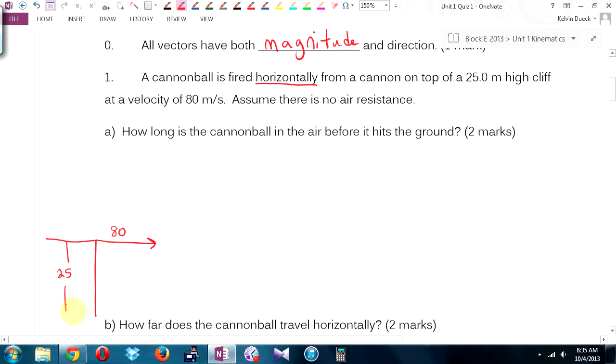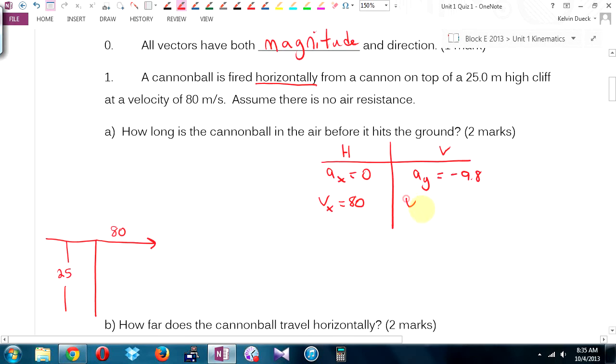Logan, what are they asking me to find in part A? How long? Projectile. I would ask, is there an angle in this question? So no components, but I'm still going to go to my T chart of horizontal and vertical. So I'm going to go like this. Horizontal, vertical. I know right away my horizontal acceleration, Enzo, is 0. My vertical acceleration is negative 9.8. Don't you dare mix them up, my friend. Oh, and I know my horizontal velocity is 80.